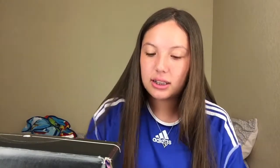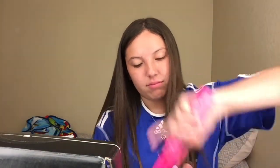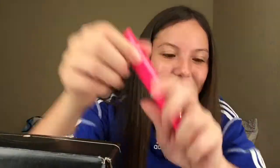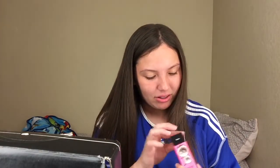The next thing is the Big Echo mascara by Tarte, and I actually want to use this. It looks cute and here's how the brush looks — that's a good brush. I like when brushes look like that. I don't like certain brushes, but I think that one looks good.